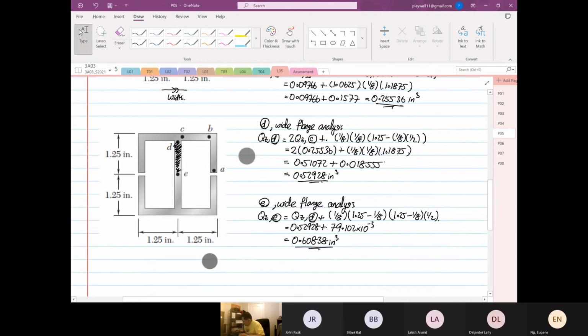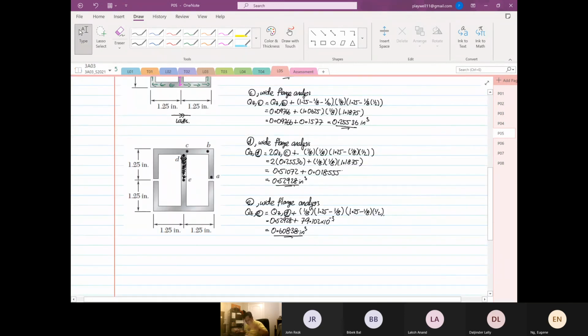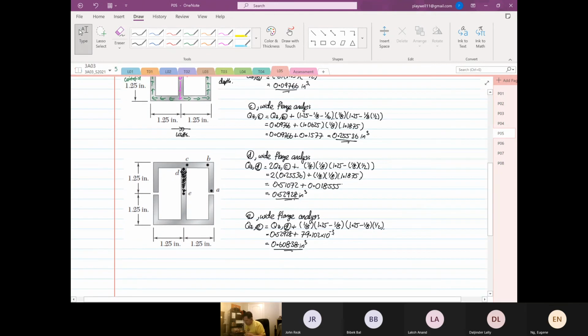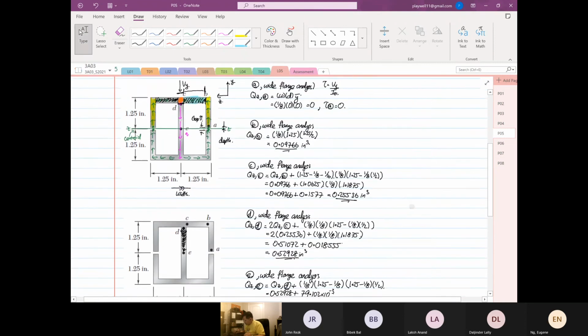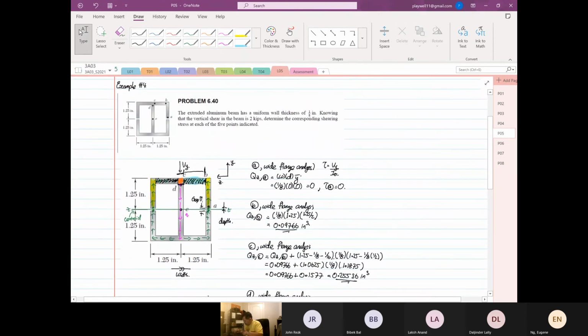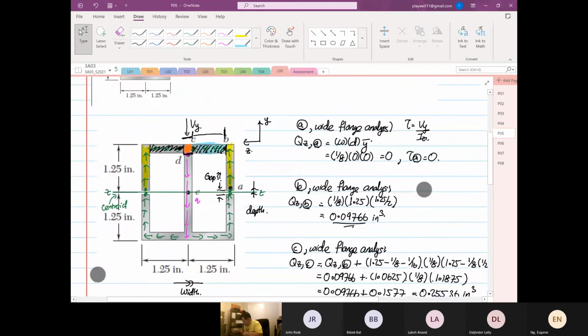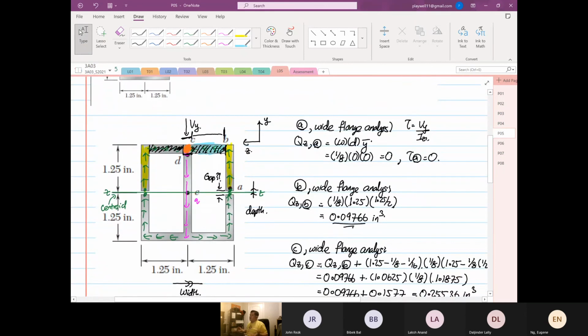Okay. So what you learn, as I said, I'm not going to do the rest of the calculation. It is really straightforward. Calculating the first moment of area is the most difficult. So what you realize from this example, right? The most important thing is how you construct your shear flow helps you to dictate the area. Yes or no? Or else you get very, very confused. What is the area? What is the area, right?